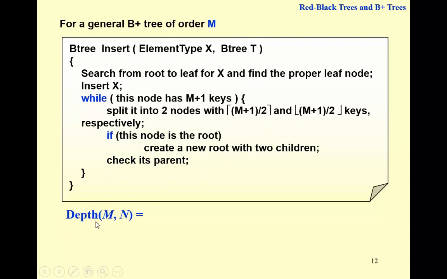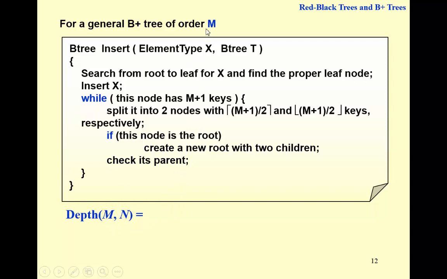Okay, now before we analyze the complexity of this function, let's first find out the depth of a B plus tree of order m and with n records. So what is it? We'll think this way. If m is 2, if it's a binary tree, it will be a perfectly balanced binary tree, and the height will be log n, right? It will be log n of base 2.